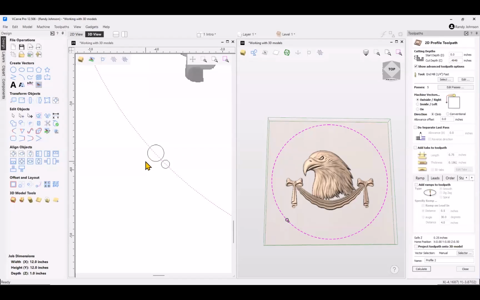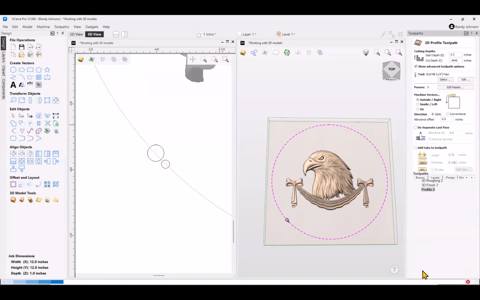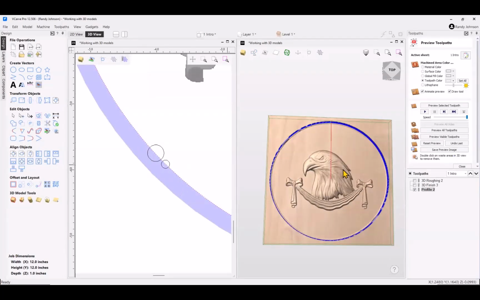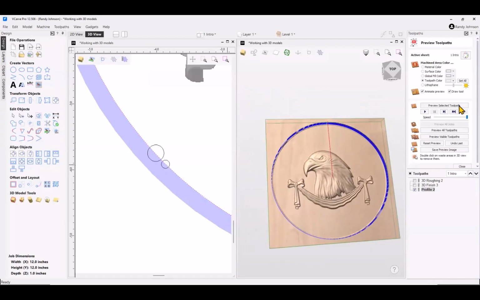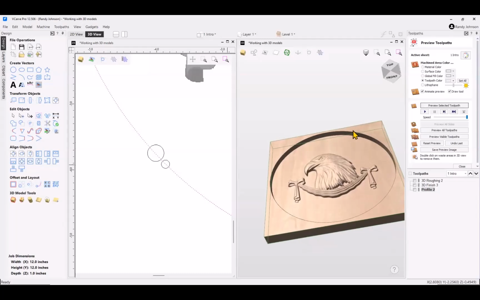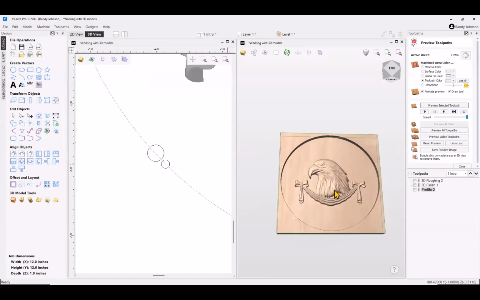Now, there are 3 other ways to do this, and I'll touch on those, but I just wanted to give you the basic overview with this understanding of how these basically function. So let's set that depth. I'm going to go to the outside. And if I preview that over here, you can see how that path is going to clean that up. And if we actually preview it in our actual 3D model, it cleaned it up nicely all the way around. So that gives you a nice finished inside edge.